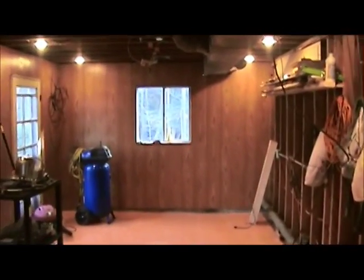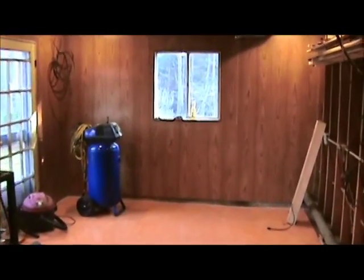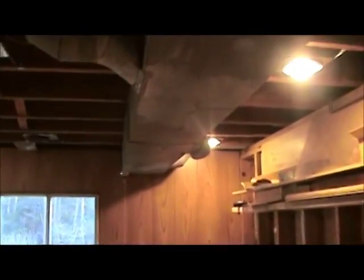We're doing another update on our garage-to-shop conversion. The floor is all finished now, and we're working on the wiring for the lights — recessed lighting fixtures. I've got two strings already set up down both sides, finishing up through the middle. I have one more box to put in. I had to wait on those till last because at that point that was the only light source coming in here.